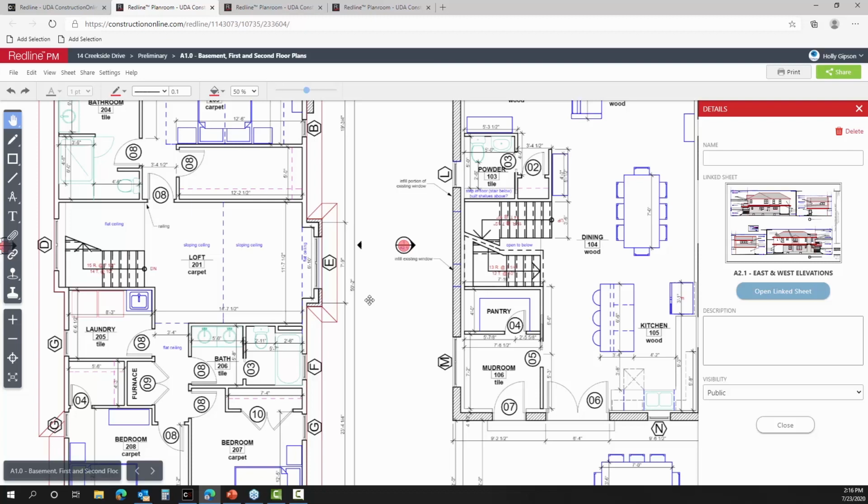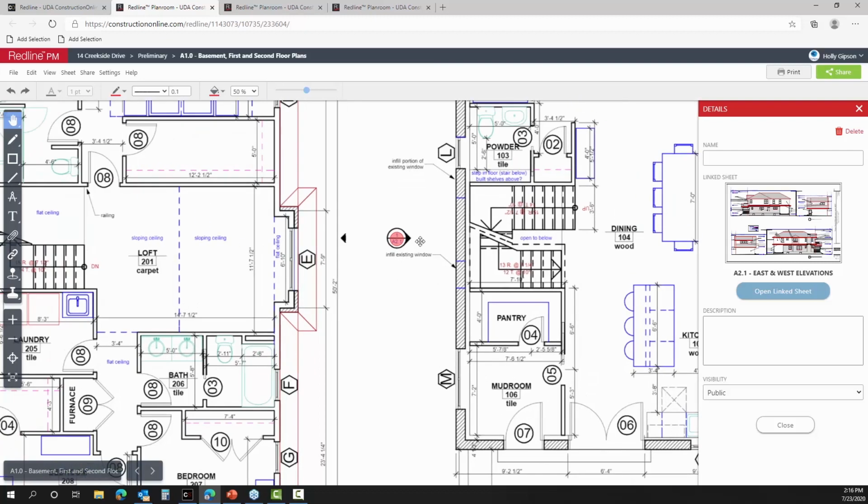Because when you think about how you might approach it as the person who's uploaded the sheets, that's way different than now making this available to a team of 20 different people who are also going to need to search for these callouts and interpret them and make sure they're going to the right place. And this really takes the guesswork out of that. Even if we only have 5 sheets, that linking is already done, so I don't have to trust that a different team member who maybe doesn't have availability to ask me questions in real time is going to get to the right place. I know that they are, because this is linked up correctly here.